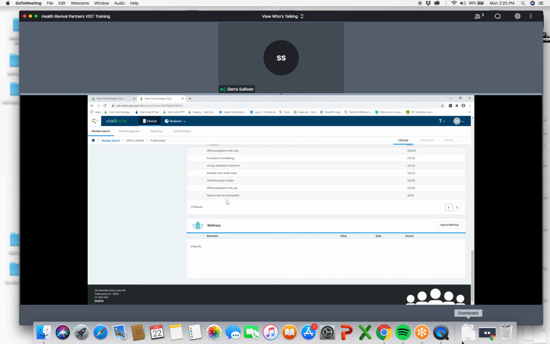Right. And if someone is just getting a physical once a year, but then meeting with the health coach and getting their blood pressure checked or their weight, we would have no way to have that information unless it was coming through like a file. So having that manual entry as an option, I think it's going to really enhance the tool.